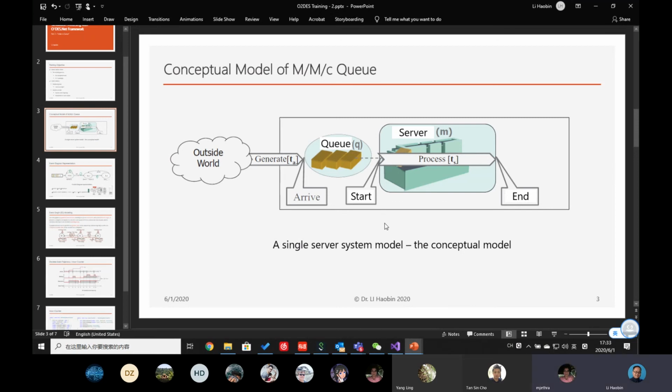How about the start? Sir, external event. Why? For the server, because we will get it from outside. You will get this event from the outside, right? From the queue. Yes. Okay.